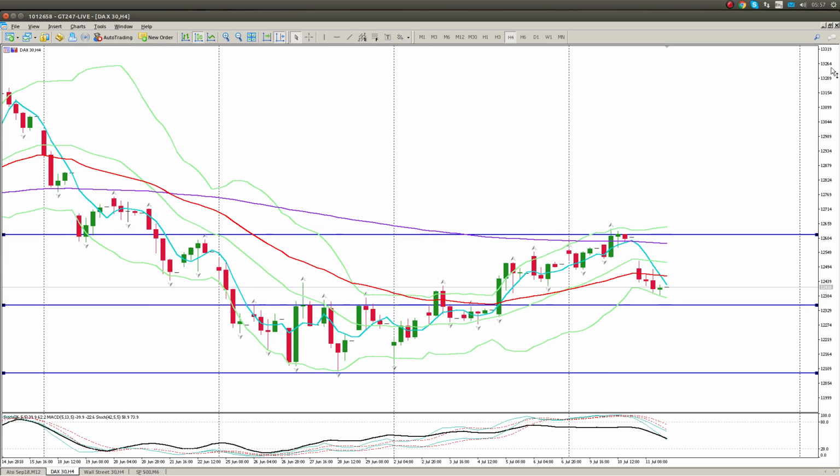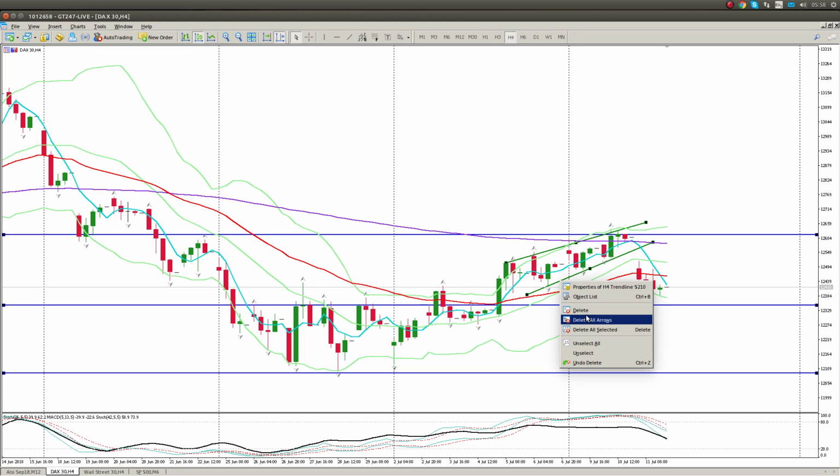Okay. So as I pointed out, we had this wedge. The wedge is broken. The wedge's target has been met. Okay. So just to recap, there's your wedge. Okay. And the distance from the breakout to 50% of the wedge to the bottom of the wedge is kind of what you're looking for. And we've hit the bottom of the wedge. And we've kind of closed off with a little bit of a doji bar. Okay. This level is still open, and it's open on the 4-hour as well.